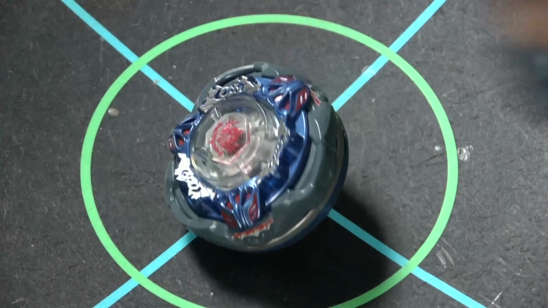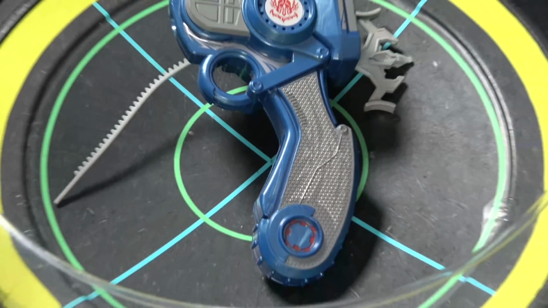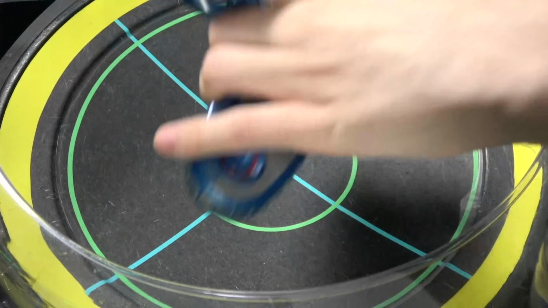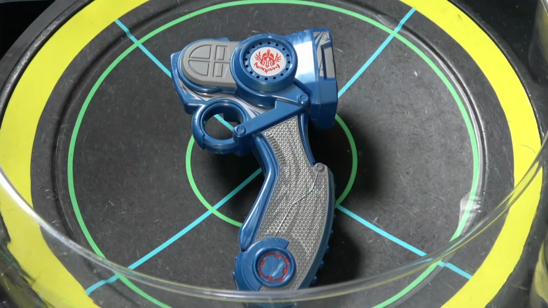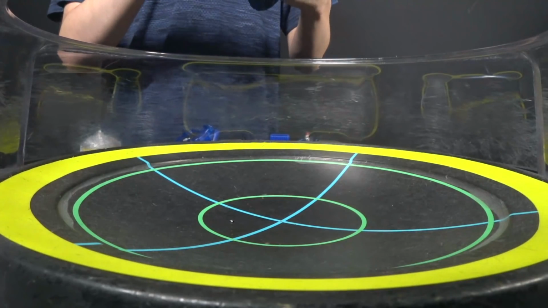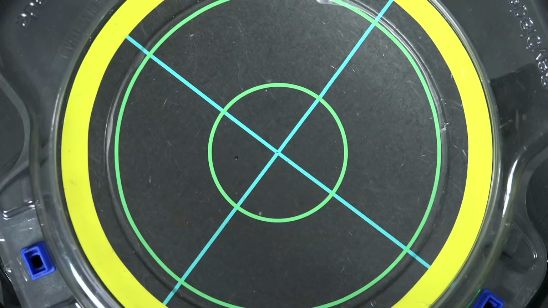The launcher is the most obnoxious thing, because when you rip it, let me actually show you the launcher a little bit zoomed out. This is the launcher. It looks cool, but you just hear a really aggravated person screaming, and I can't turn it off when it does that until the battle's done. So we're gonna have to deal with that.